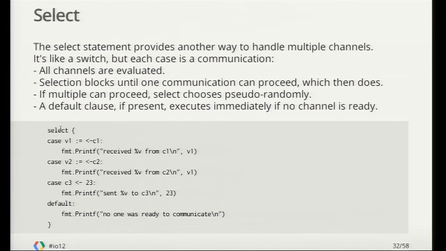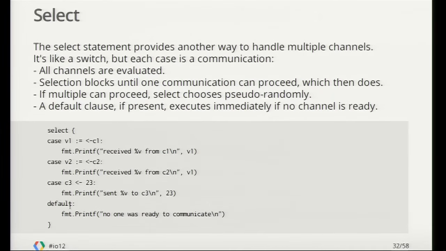And what happens in this select statement is when you come to the top of the select, it evaluates all of the channels that can be used for communication inside the cases, and then it blocks until one of them is ready to run. And once one is available to run, that case executes and the whole select goes on. So it's much like a regular switch statement, except it blocks until a communication can proceed.